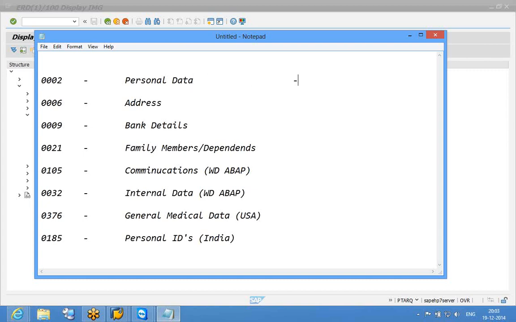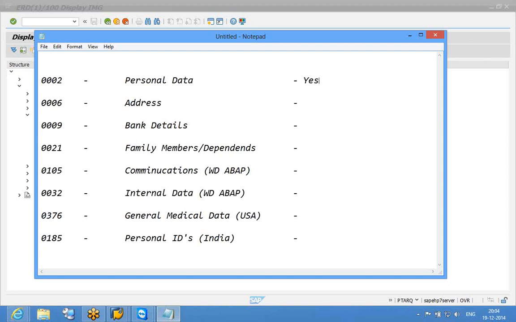Would you like to display these details to the employee in the portal or not? If you are ready to display them, then what are all the subtypes that you are allowing?